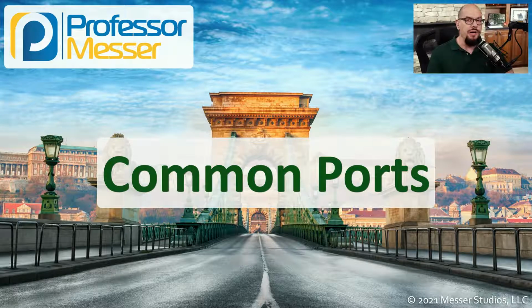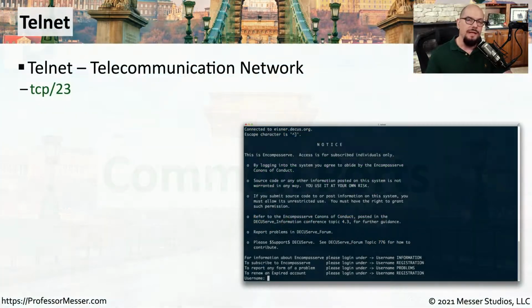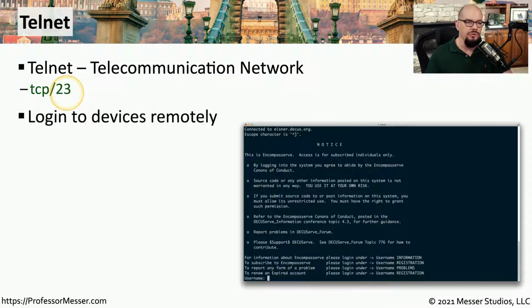As a network administrator, you will work often with TCP and UDP port numbers, and it's important to know what some of the most common ports are that you will see communicating over your network. The Telecommunication Network Protocol, or what we commonly call Telnet, communicates over TCP port 23.